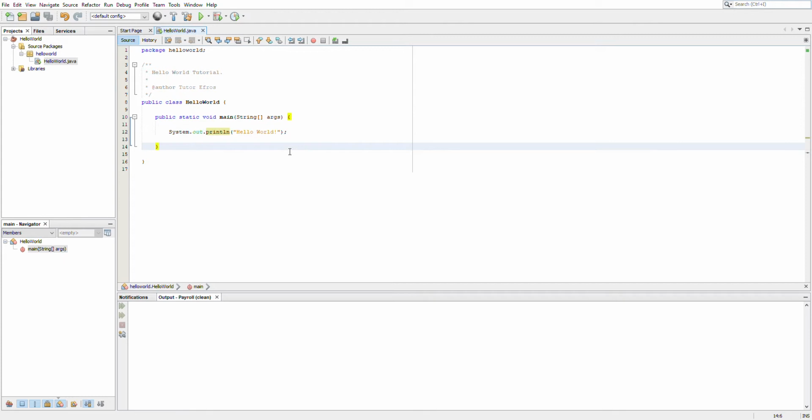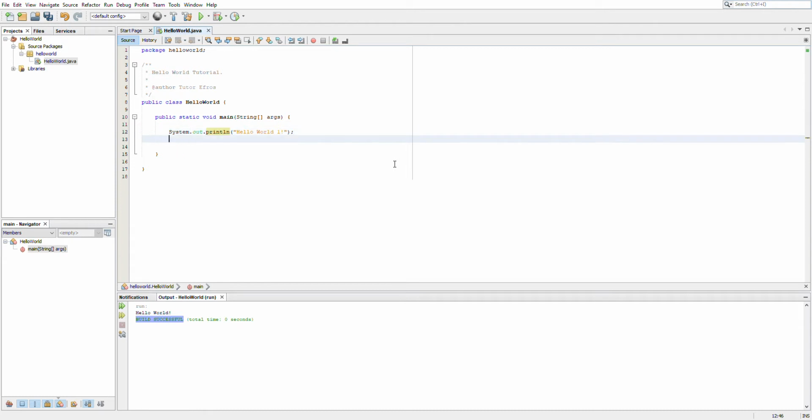So let's run this application and see it in action. Right now we've got Hello World. I'm just going to click run over here, and you can see it shows Hello World, and then it shows the build successful message on a new line. Let's see what the difference would be if we used Hello World with the other method, the print method. Just to see the difference, on one we're going to use Hello World 1, and on the second one we'll use Hello World 2.